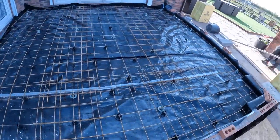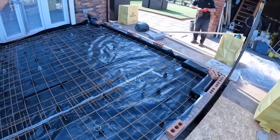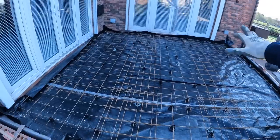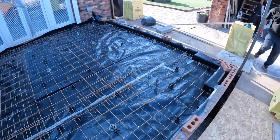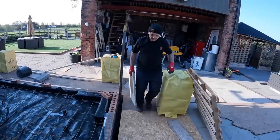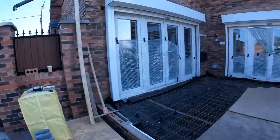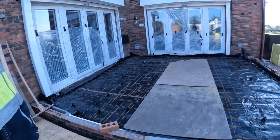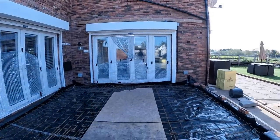So now we're just gonna get ourselves prepped up for it. Get the stuff ready. Laser level set up. Just gonna get some ramps set up here now so they can dump it in easier without flattening the castles. And get our wellies on. Right, we're as ready as we can be, aren't we? Yeah. Doors are covered for splashes.